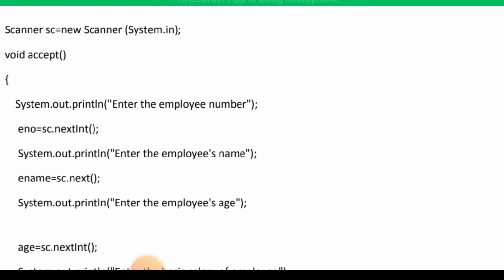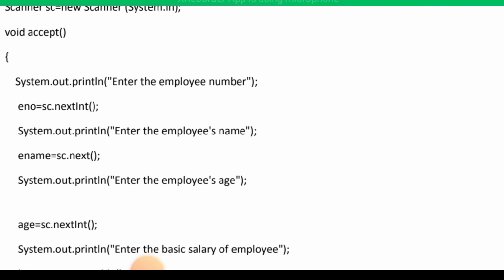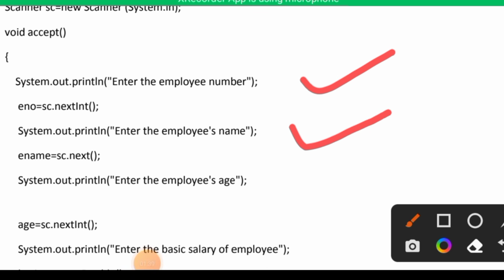Now our first method, that is void accept. Void accept will do what? It will accept the input from the user. So what we need to accept as per the specification in the question, we have to accept three things from the user. We have to accept the employee number, the employee name, and the employee's age. Three things we have to accept from the user.